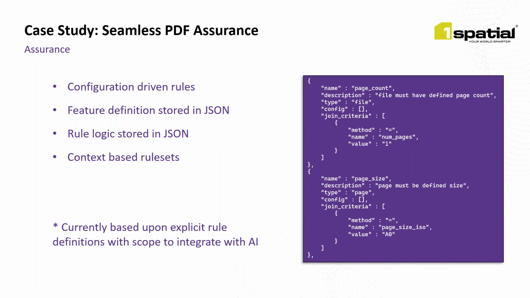The assurance process we are using at the moment is currently based upon explicit rules. The process we used was to store these rule definitions in a JSON structure, because we had the idea that we could potentially need to upload different configuration files for different files as we identified them, or across different projects. So the idea is that as the file is loaded in, this JSON provides us with the parameters needed to run the rules. These are then integrated with our workflow to produce the results to understand the quality.